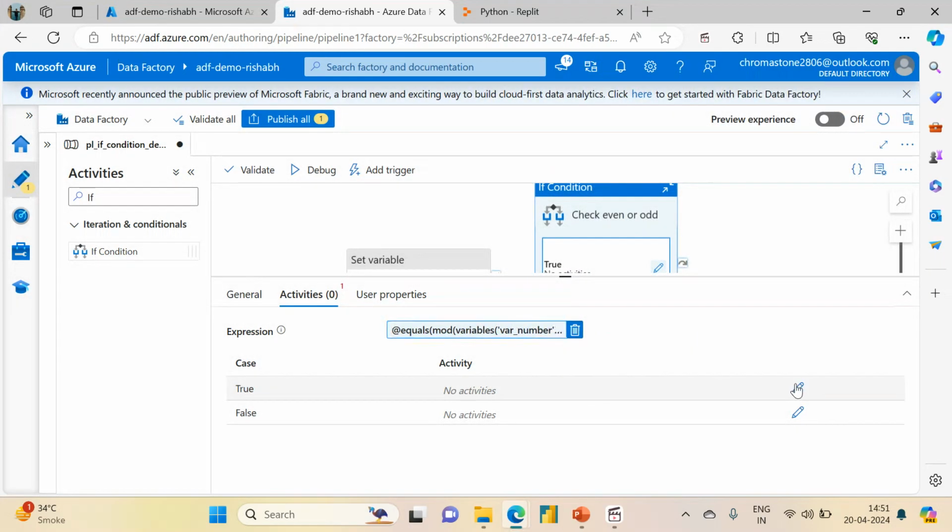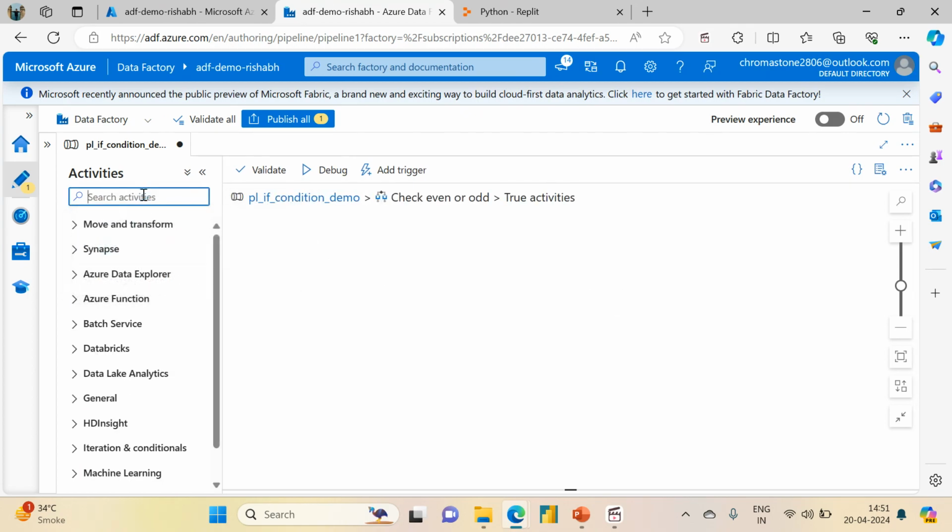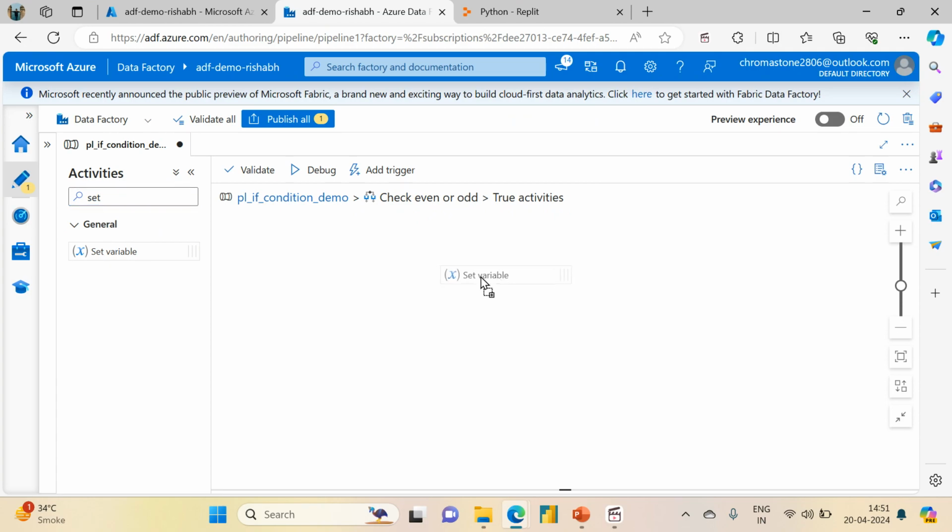Now we are going to define our true and false activity. So we have messages. So I'm going to use the set variable activity because I also already have a variable message defined.